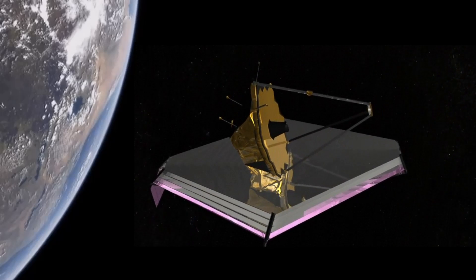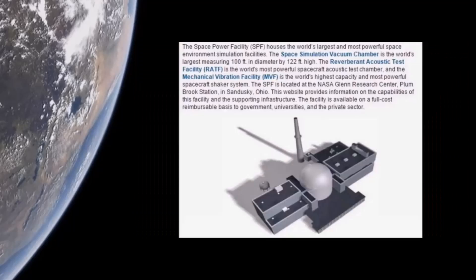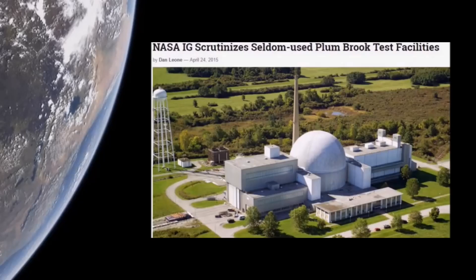Before we begin, let's see how NASA creates a vacuum here on earth. This here is the Great Space Power Facility at NASA's Plum Brook Station in Sandusky, Ohio, which they built with our money. This is the world's largest, most powerful, and most expensive vacuum. Some test programs performed at the facility include high-energy experiments, full-scale rocket fairing separation tests, Mars lander system tests, deployable solar sail tests, and International Space Station hardware tests. Construction costs were astronomical.